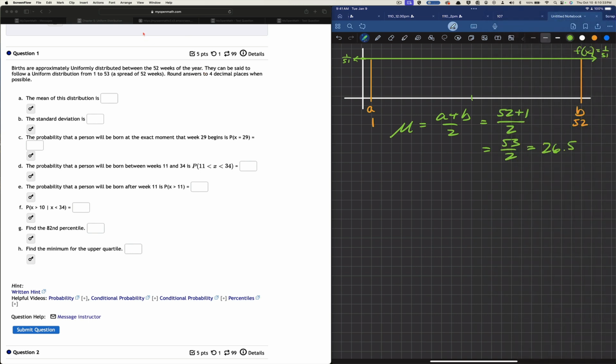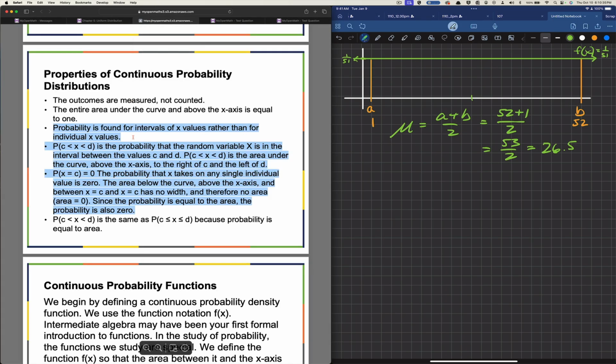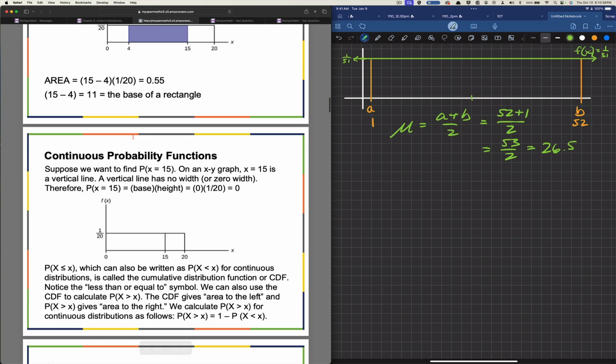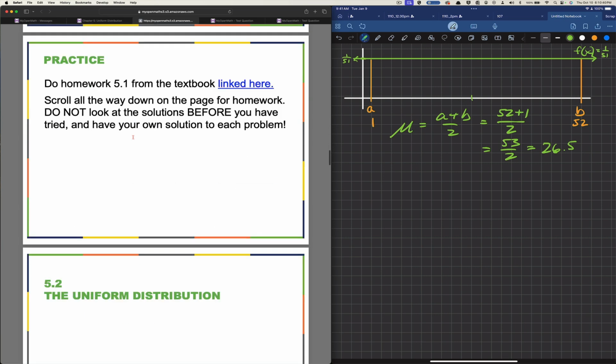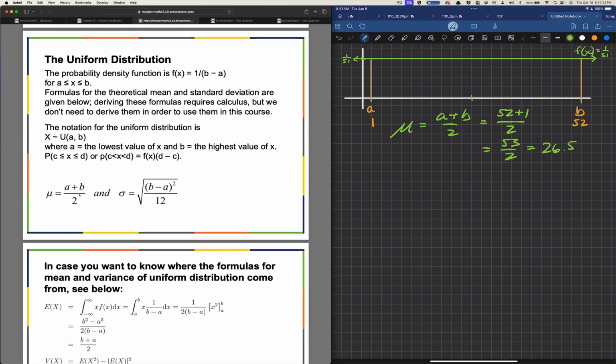And remember, if you've forgotten that, you can find that in the slide deck for this section. The mean for a uniform distribution is that. The formula for the probability distribution function is that. But we've been doing this. We just do it by calculating the height of the area of a triangle. But once you do this enough, maybe you'll recognize that. That's the arithmetic that we do. Okay. And then this will be the standard deviation, which is the next part of this question.